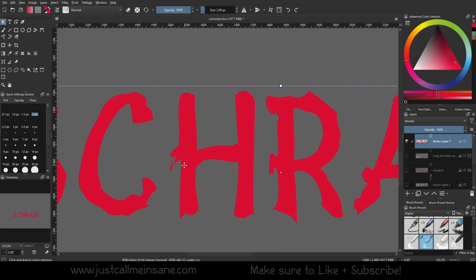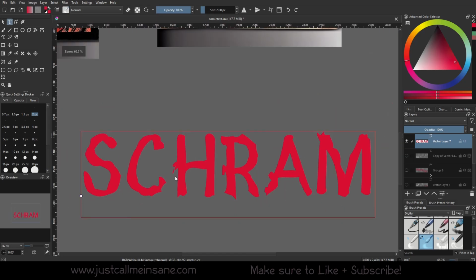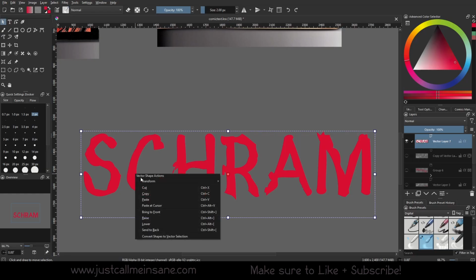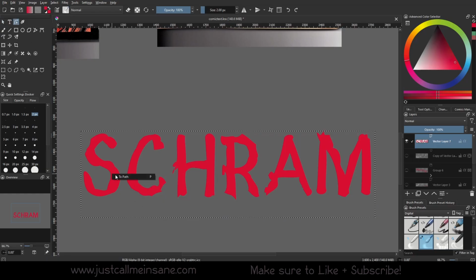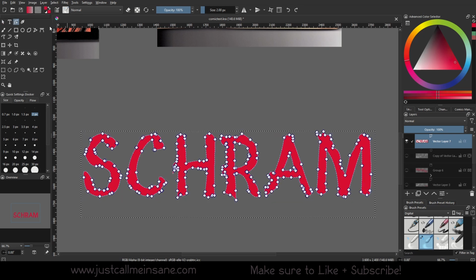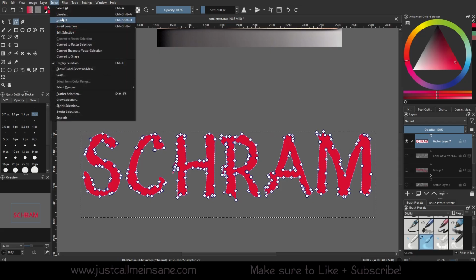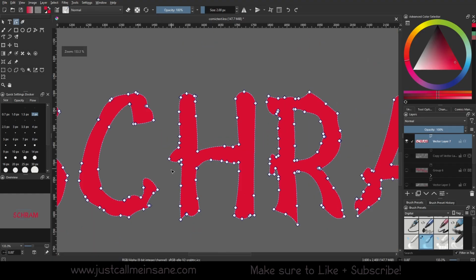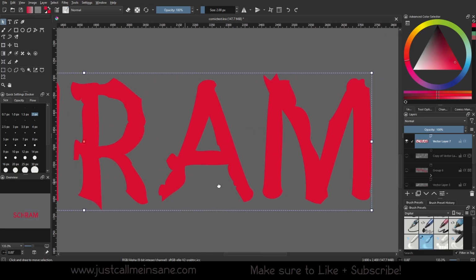It's not perfect. When we go to vectorize this, this is going to be an issue, so we're going to clean this up. We're going to go ahead and convert shapes to vector selection and hit to path, group. So now we can modify this. The first thing I'm going to do is delete these points because it's just too much. Come on, that one. There we go. Just going to move that back just because it was a little out there and I knew it would give me issues.